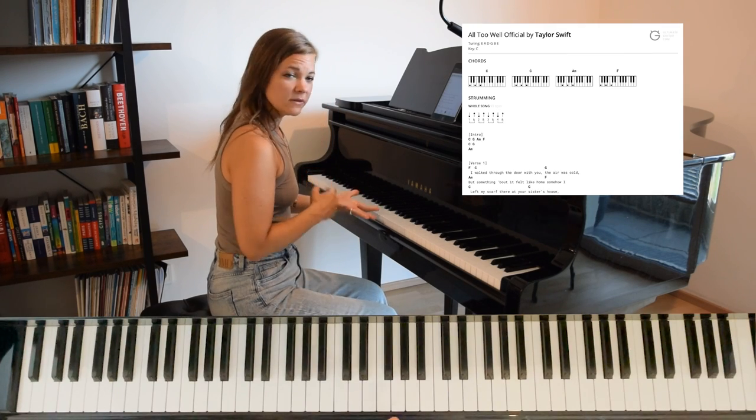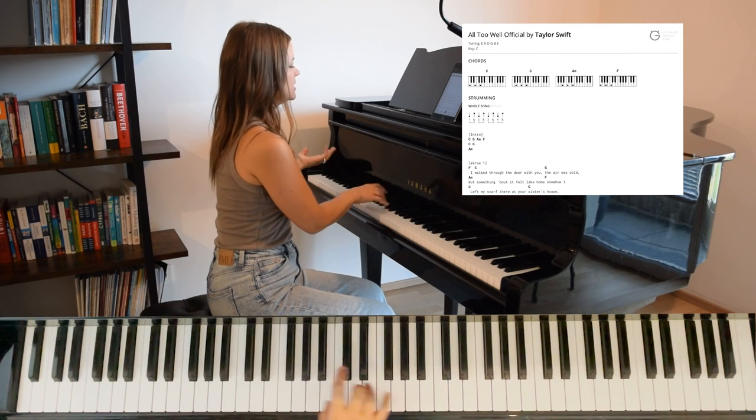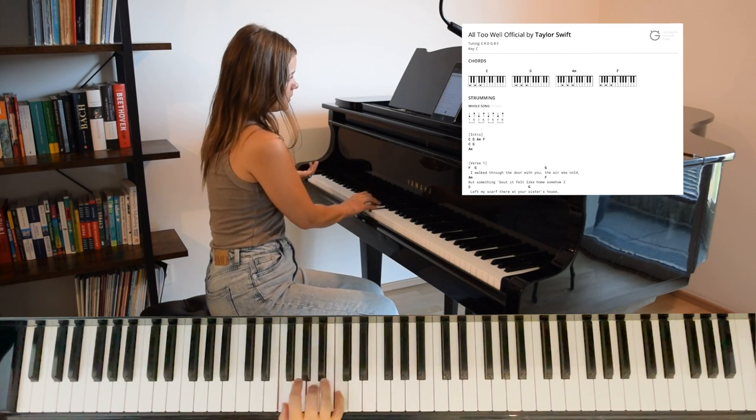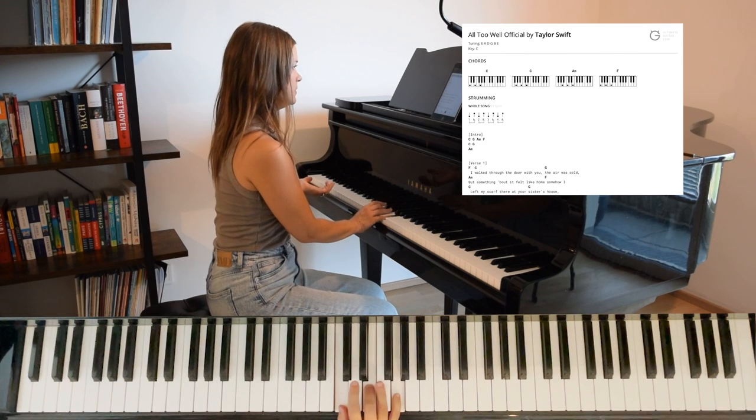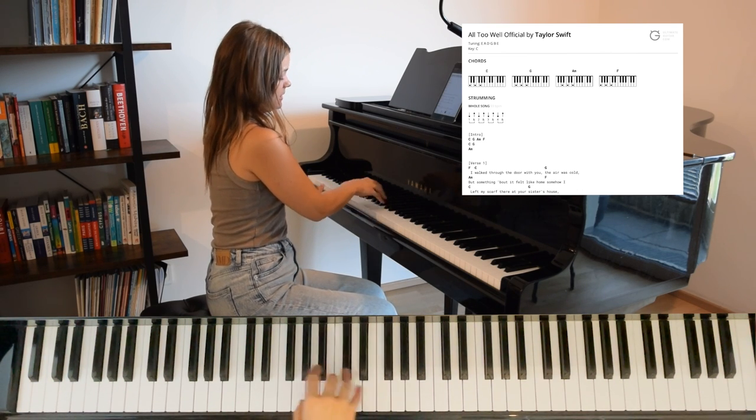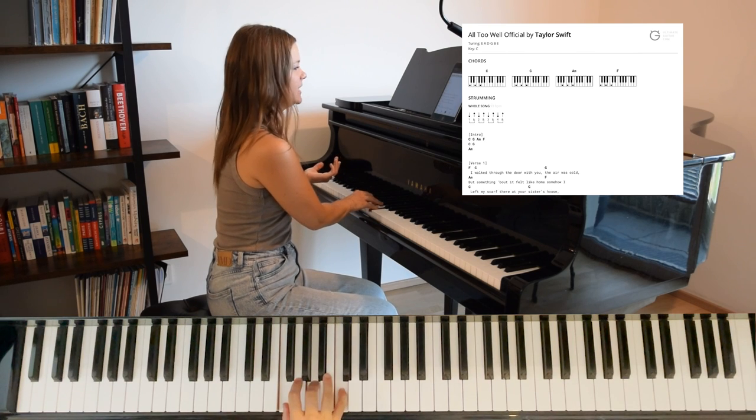So for this song, All Too Well, we have our chord progression. It starts with an introduction, and you can just play those chords all the way through. And then when you get to where the melody comes in, you can start to sing.